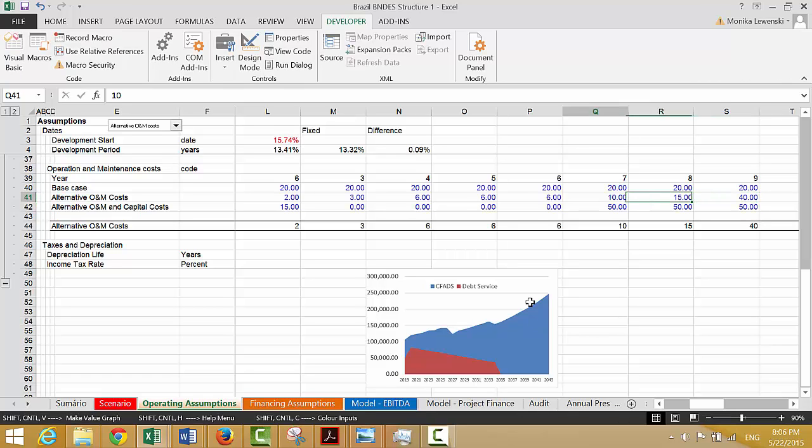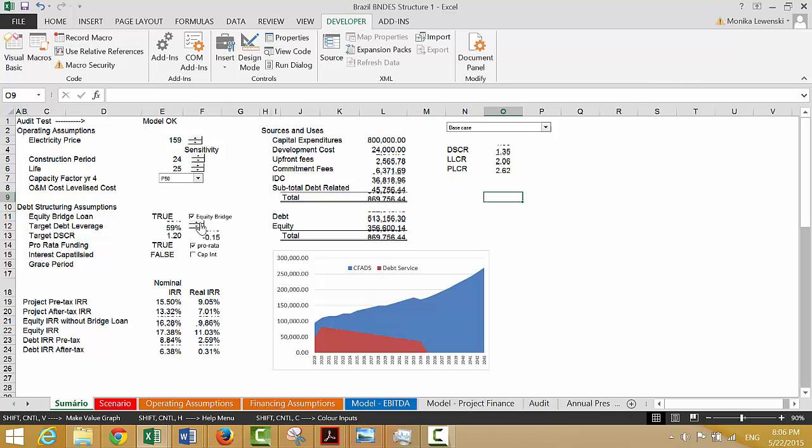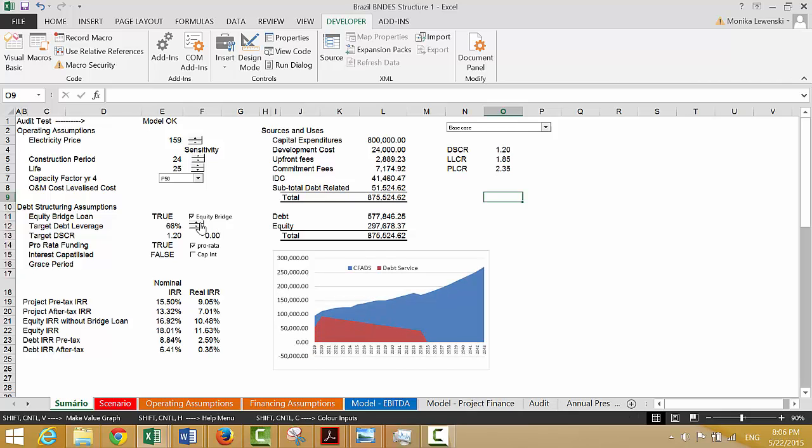Okay, so now let's look. So now let's just see why this is so beneficial. If we right now go to the base case, okay, now, I guess we can put a little more leverage in the base case. I should be doing this with the P90 case too, I know, with this one for P90. Okay, so our IRR is 16%.